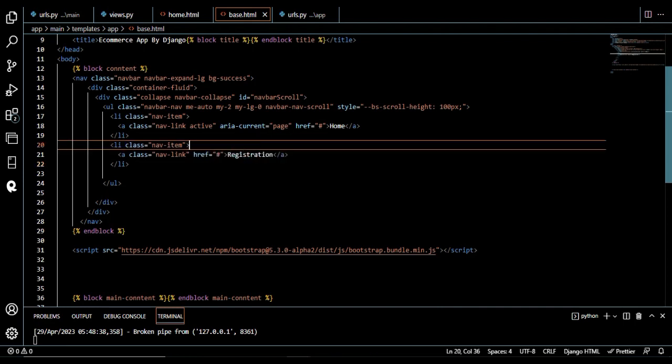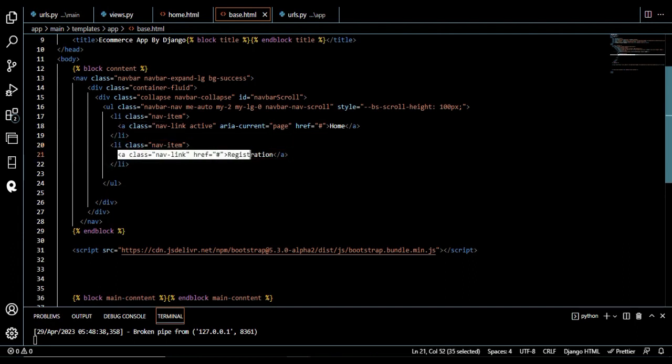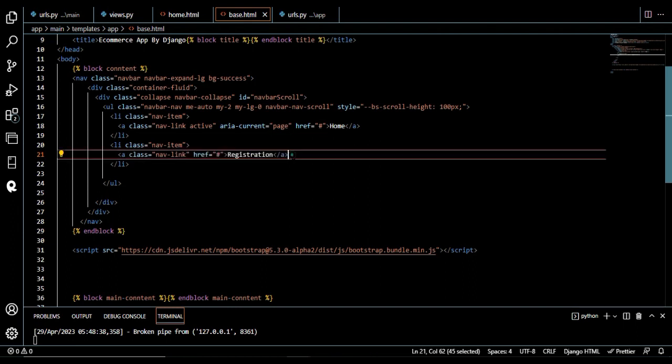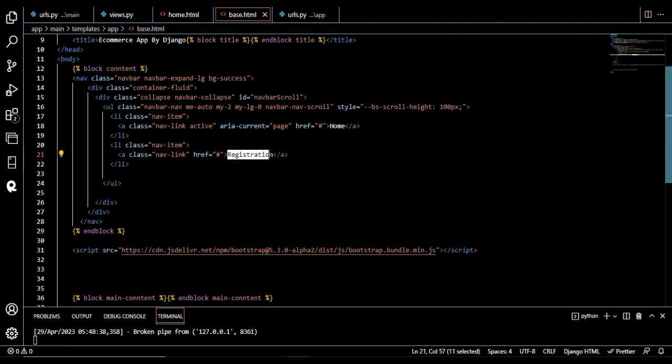We can give a name for this, the registration form. We can write registration inside this anchor tag, and we can format it as nav-link. We can link and write its URL right here, inside double quotes.